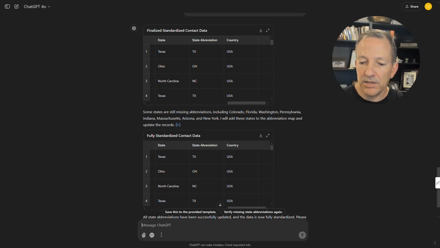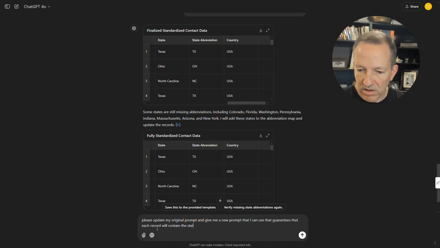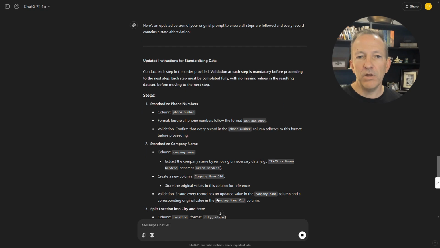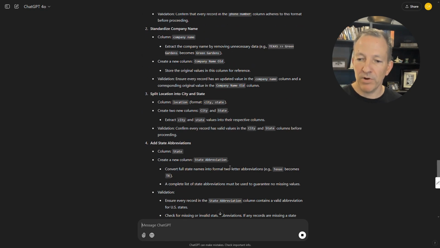And I like this, but I'm still wondering why I didn't get this the first time. So I'm going to ask it to create or refine a new prompt to ensure that each of these has been done correctly. So what I've done, and this is another trick that you can use, is have AI validate your prompt and make it more explicit.